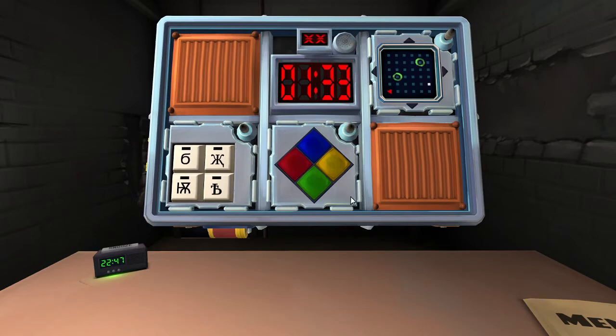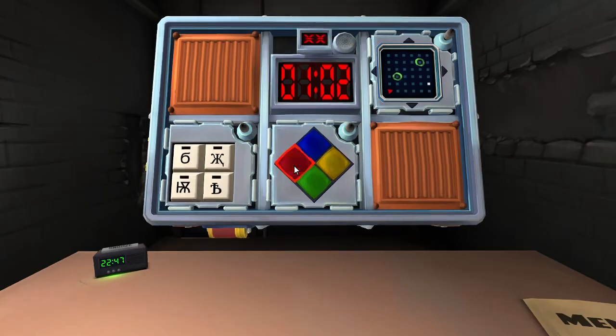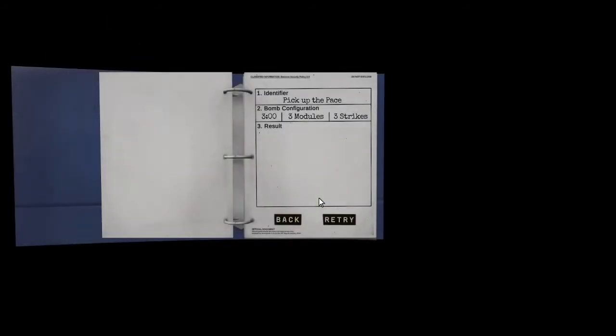How is that wrong? I have two strikes, no vowels. It's flashing red, yellow. Yellow, red. Oh God. That's correct. Okay. Red, yellow, yellow. Yellow, red, red. Yellow, red, red, yeah. What happened? I exploded. Okay, we do it again.